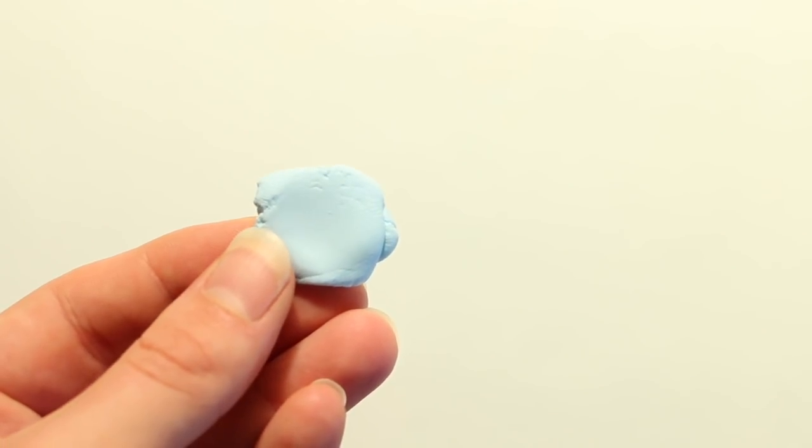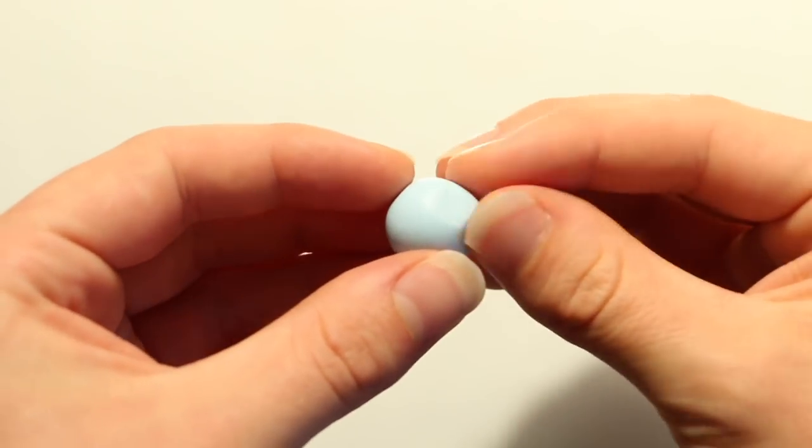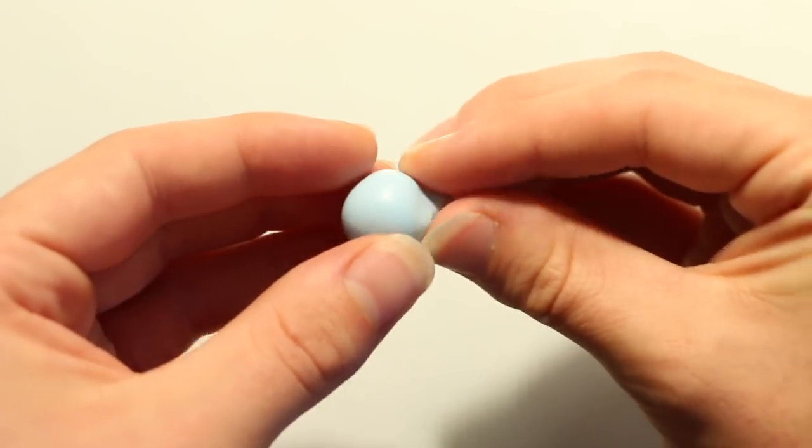Firstly, take the colour you would like to use for the body of your narwhal and roll it into a ball with your hands. To start shaping the tail, just gently pinch and pull one part of the clay until you're happy with how it looks.